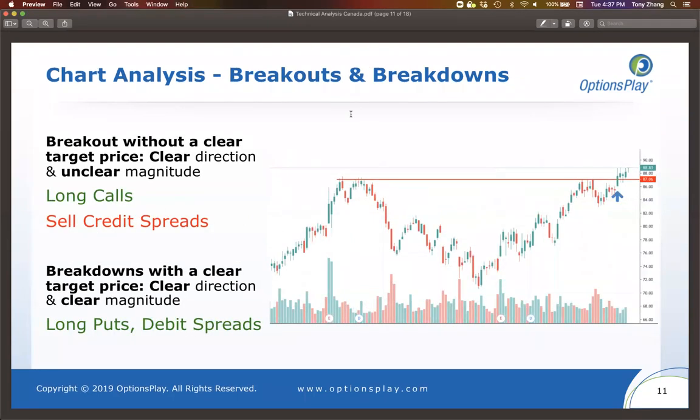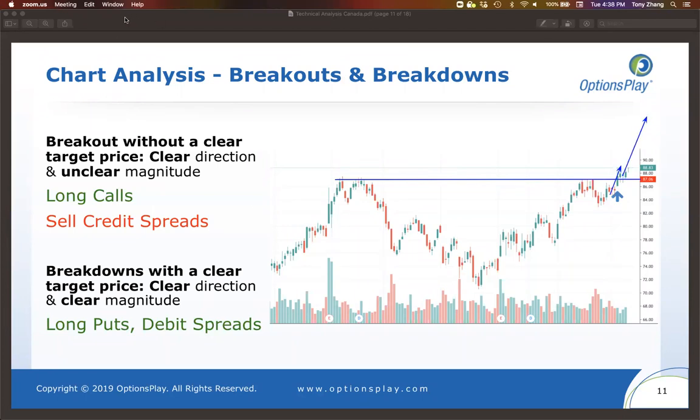This still relates to price action. We're just looking at those support and resistance lines in a different way. We're looking at breakouts and breakdowns. So we've identified a support or a resistance line here around this 87 level on this particular stock. So we think that the stock is going to stay below 87. But at some point, the stock breaks above that 87 level. So this is really where we expect the stock to continue moving higher.